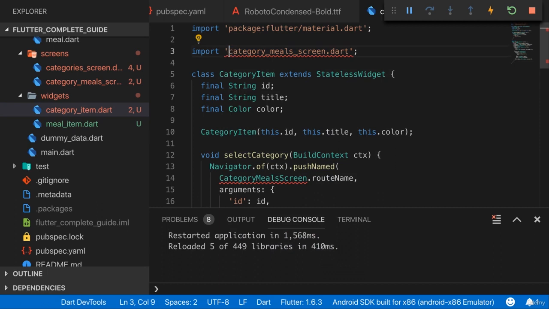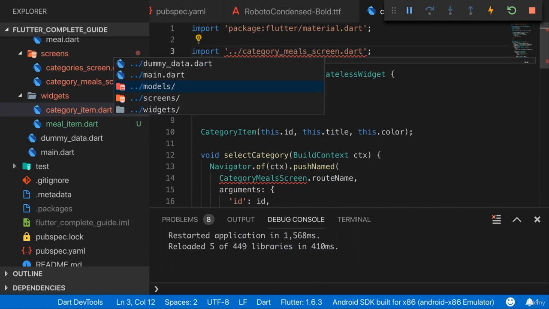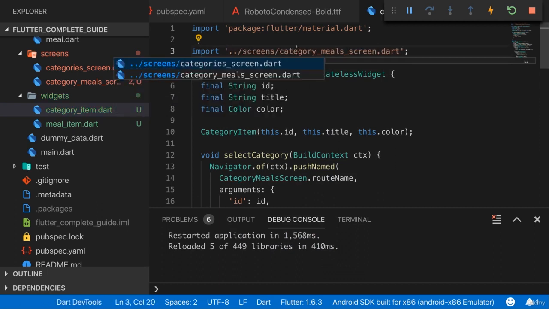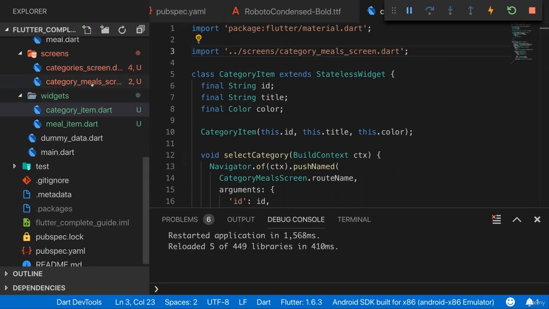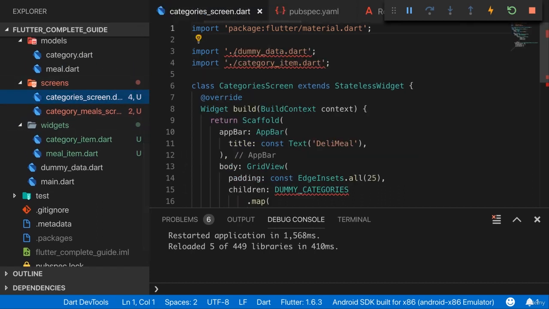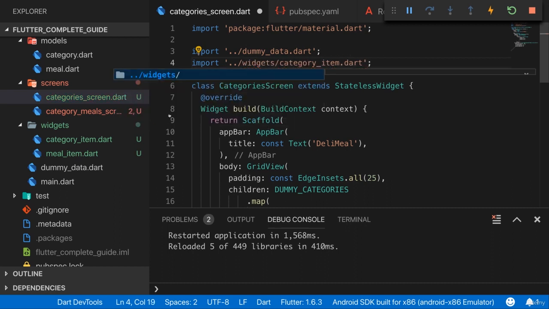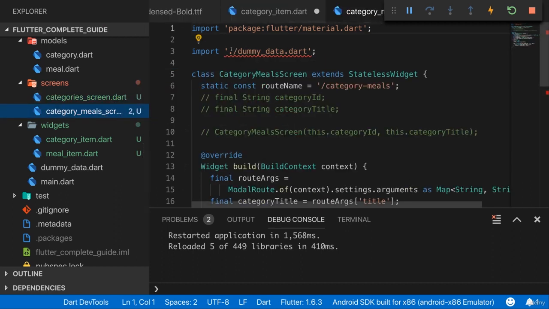So there we first of all need to go up one level with two dots, and then into the screens folder, and then into the category meals screen Dart file. And in our screens Dart files here, the dummy data is found one level above, so we need two dots here. And the category item is also found one level above, but then in the widgets folder. And in the category meals screen file, dummy data is found one level above.